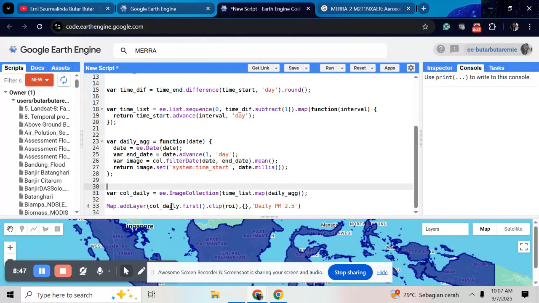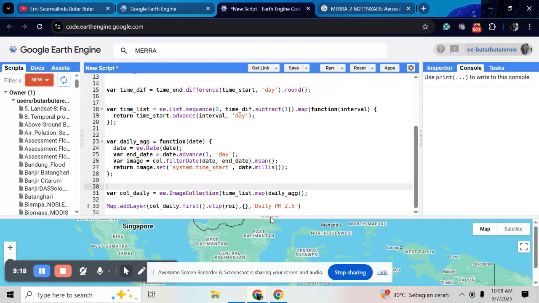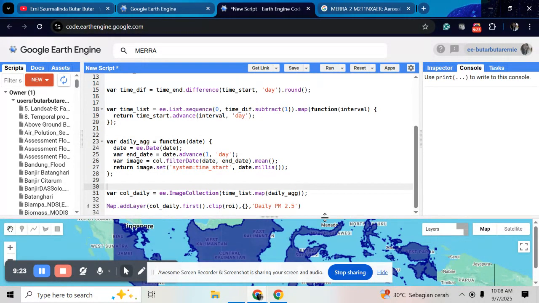And this one, if you want to visualize our maps, this function will take only the first image, because there are so many images there for visualization. And here I define my visualization based on my color palette. Just run it first. Yes, it needs a little time here.